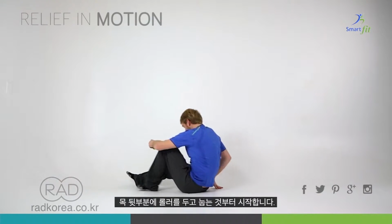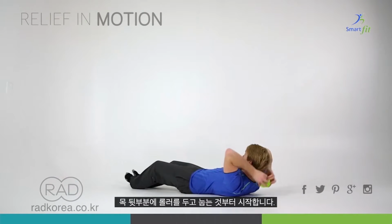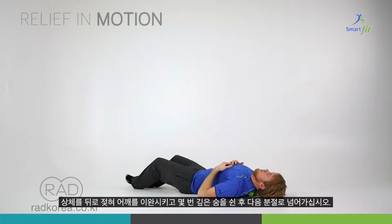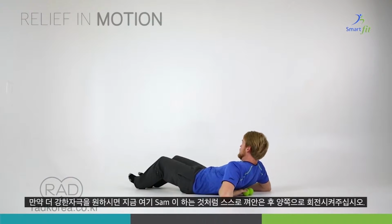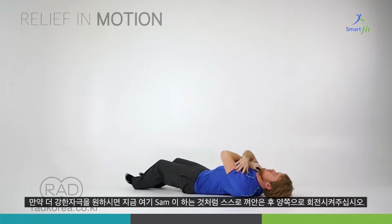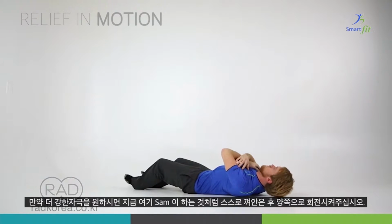Start by laying back on the roller right at the base of the neck. Lean back, let your neck and shoulders relax, take a couple deep breaths, then move on to the next segment. If you want to make it more intense, you can give yourself a big hug and rotate from side to side like you'll see Sam doing here. You can repeat that sequence all the way down to the base of the rib cage.